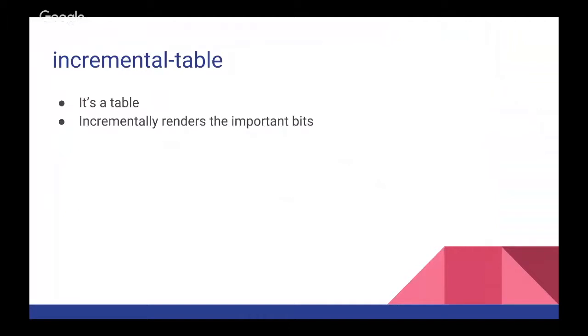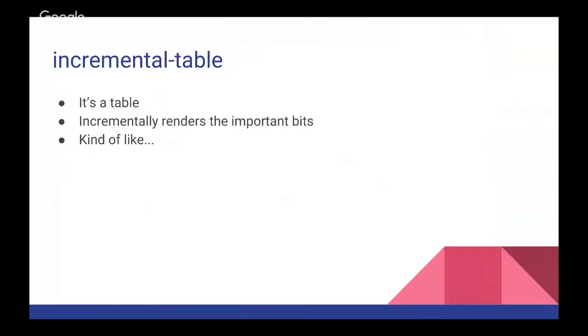But incremental table is a table, much like Excel, or if you guys have used a product called Airtable, or Google Sheets. It renders a table, but it only renders the important bits. It renders what the user can see, and it does so using a technique people refer to as occlusion rendering or DOM virtualization. Basically, you only want to render the things that are visible, that are in the scope of what the user's looking at. The reason for that is often you want to render many, many, many cells, and you don't want your browser to slow to a crawl when you're trying to scroll.